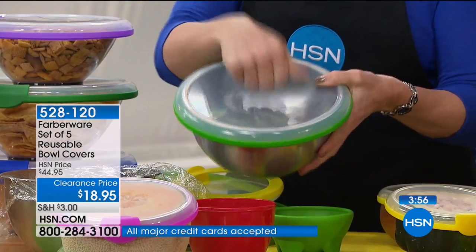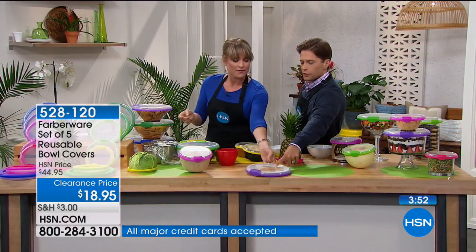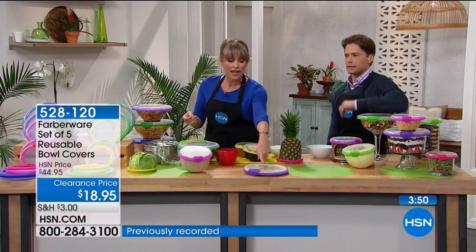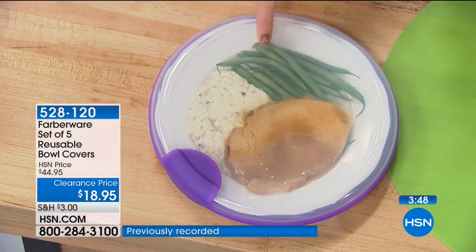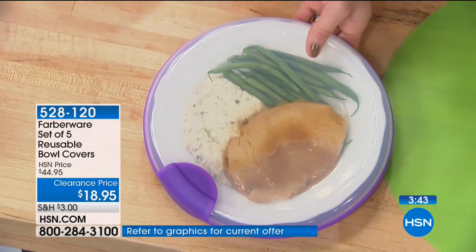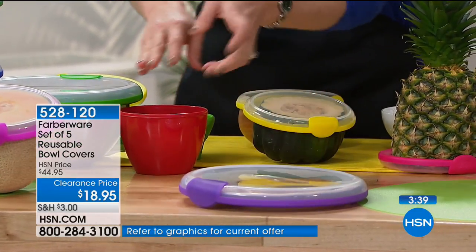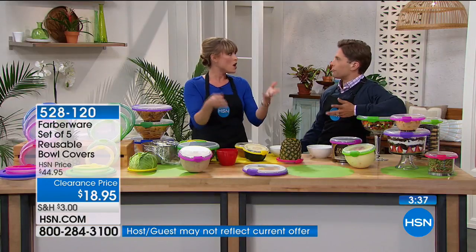Now, you have a clear container. And this is genius too. I love this idea. For the dinners that are made, put it over the plate to be able to take it with you, or to be able to leave it out. I would like my husband to make me dinner and leave it there so when I get home from work. Or if he's coming home from work and I'm making dinner, you can put the lid over it without transferring it into another device. So, or those wasting aluminum foil and plastic wrap.